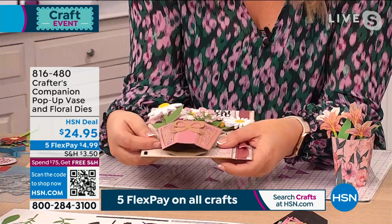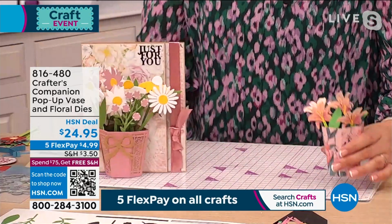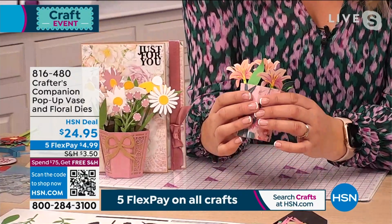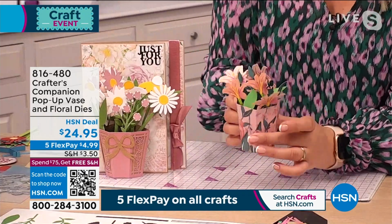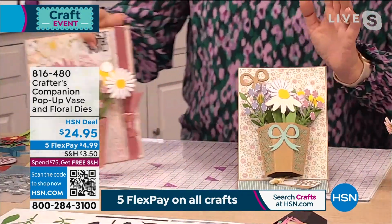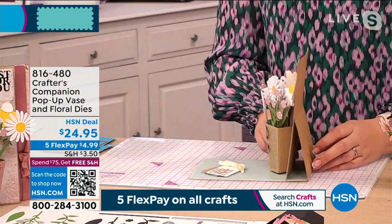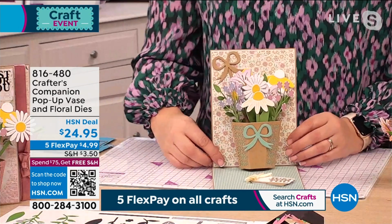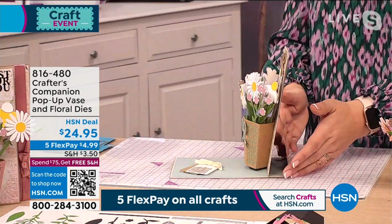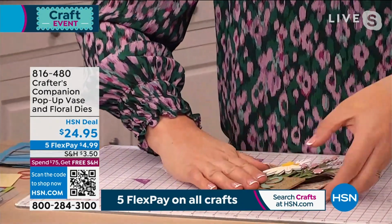That's what I love about this. Whether you send the bouquet on the front of a card, as we've done here, or you just want to make a little vase of flowers, whatever you do, that will fold completely flat to go in the post. Now, I've done loads of these, Suzanne, and I personally think they look fabulous when you put them on a card. Now, this is an easel card. You've seen me do easel cards loads of times, but the fact that you've got that stand and that gorgeous array of flowers, but then as soon as you're ready to send it, it folds down flat.